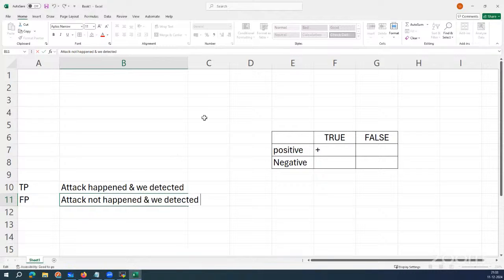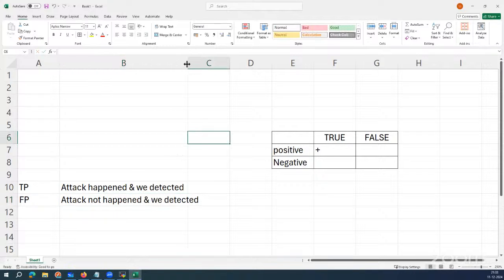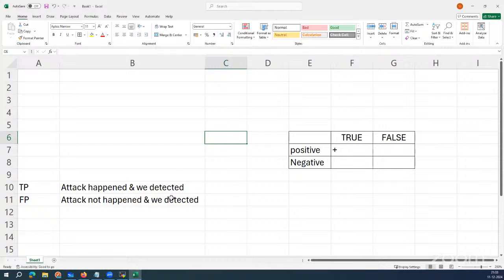This is not a good scenario; we need to select this as a scope for improvement. Because the attack is not happening, still we are detecting something. If crime is not happening and we are still catching the criminal, then something is wrong. So this is a false positive. This is plus plus, this is minus plus.